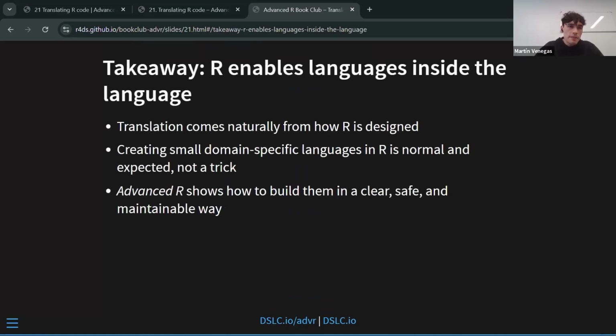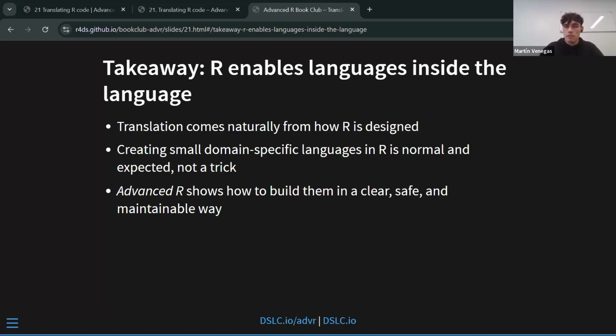And maybe the takeaway here, at least for me, is that R enables us to create languages inside the language, mainly because of the metaprogramming tools that R has. Maybe that allows us to think that translation comes naturally from how R is designed, and that creating domain-specific languages is normal.